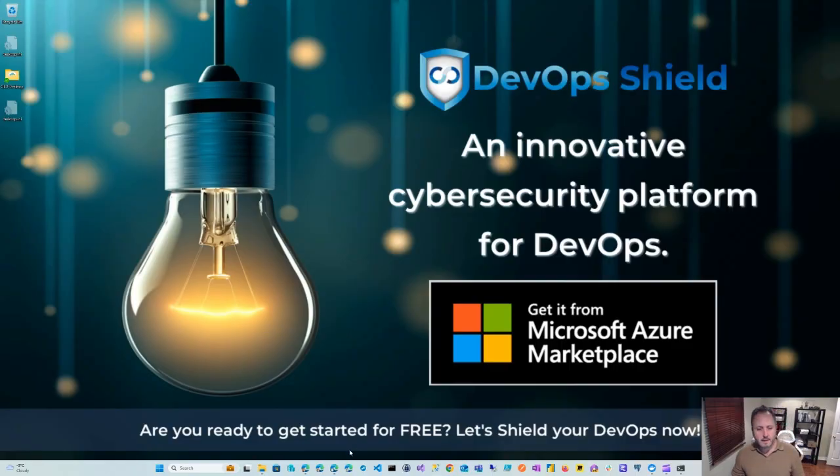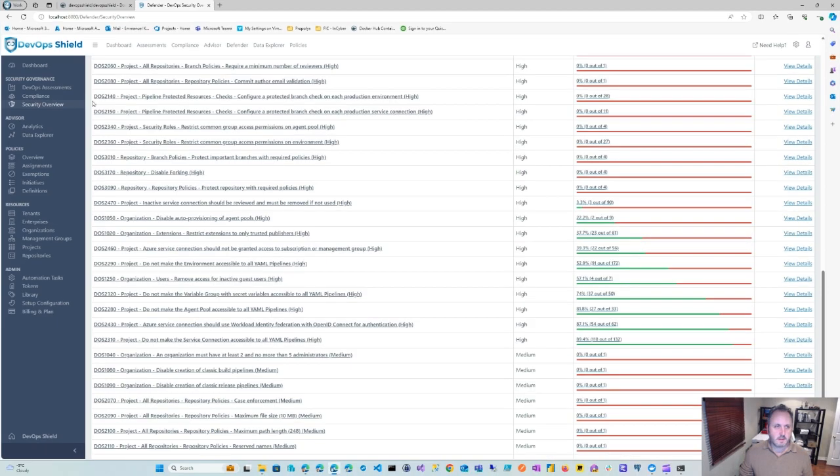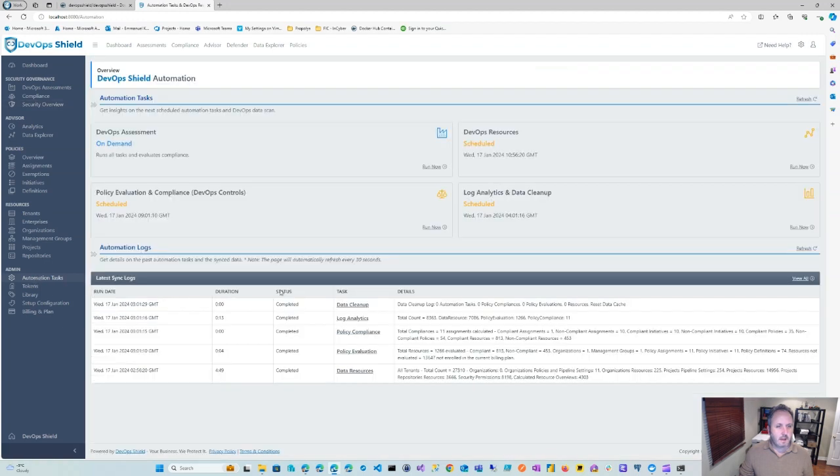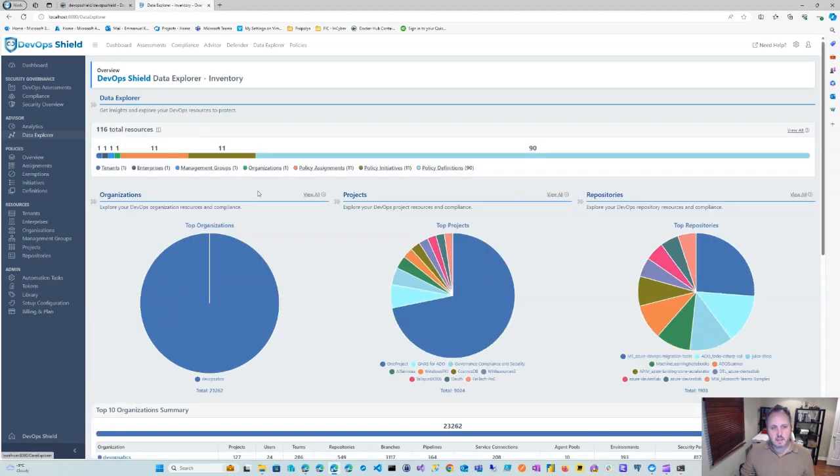And we're back from the scan. As you can see, the scan took a little under 5 minutes. It did get quite a few resources, and also did a policy compliance and evaluation right here. So you can see all the data, if you will, or all the Azure DevOps resources in the Data Explorer.